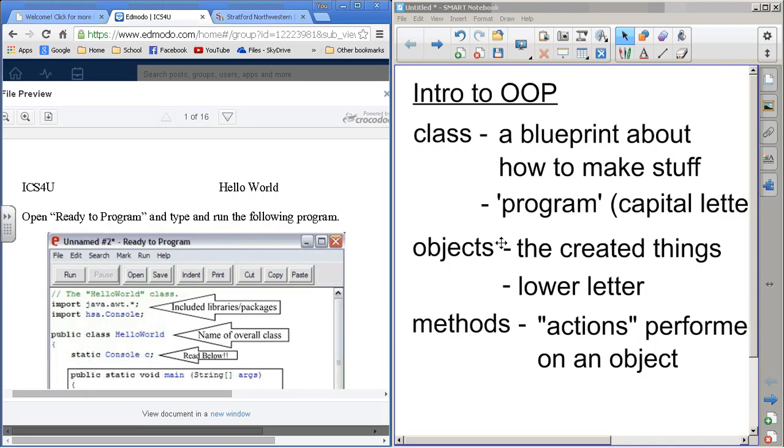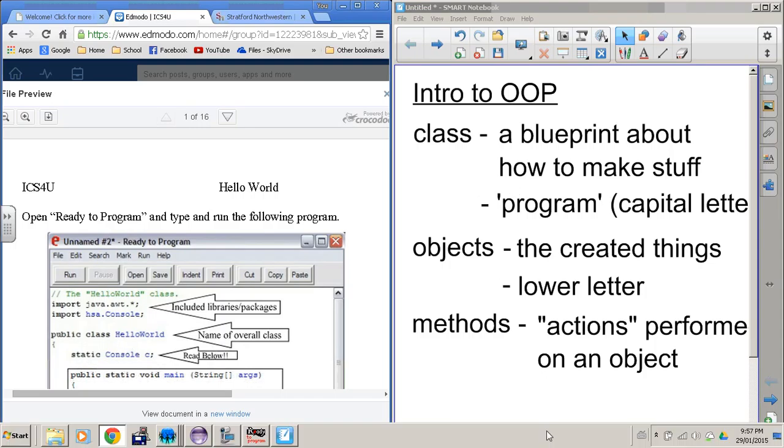Now last year, we would have thought of the class as the program name itself. So this is ready from last year. The class here is Hello World. Well, we're not creating any bicycles or anything like that. What is it? Well, this was in grade 11 kind of the baby version of Java, right? We were just learning programming. We weren't doing object-oriented programming. Okay, so a class is the template. We also think of it as a program.